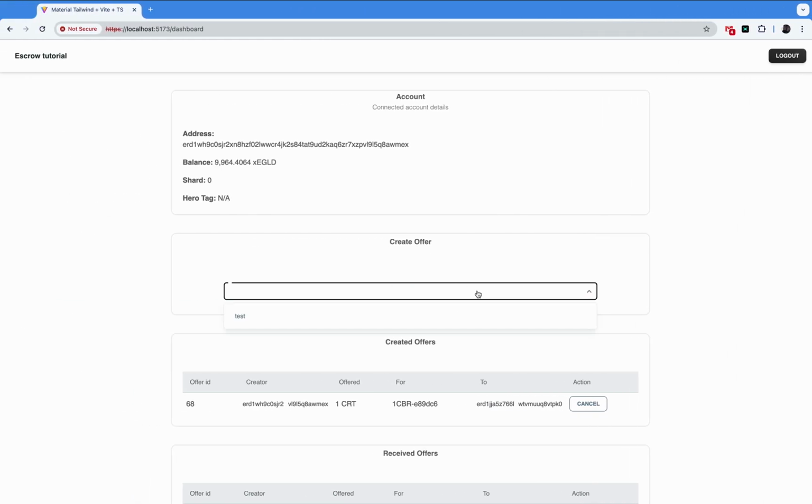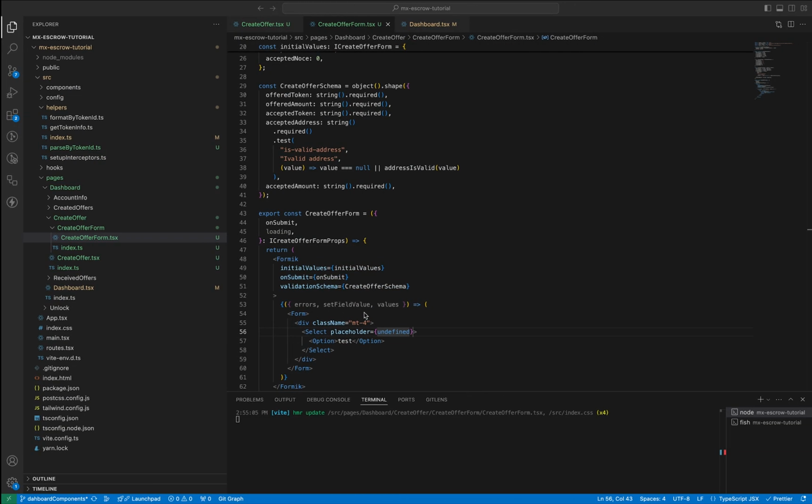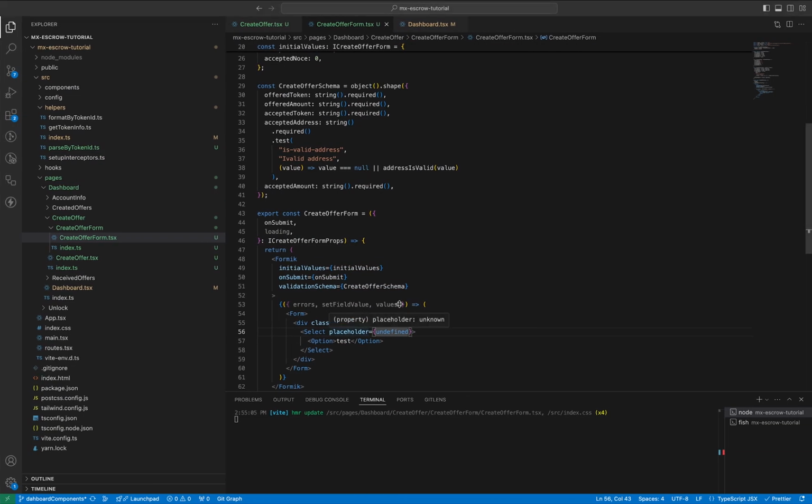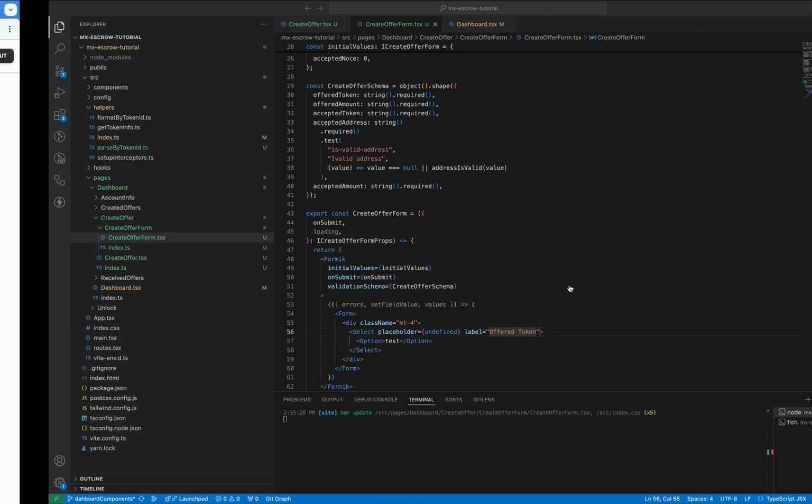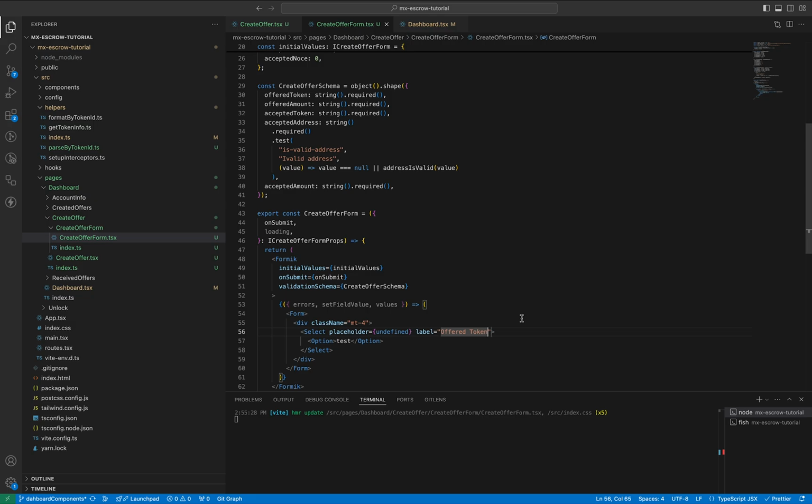As we can see, we have a form here with test. We can also add a label for our select. Now, we need to list all the tokens of the user's account in this select option.